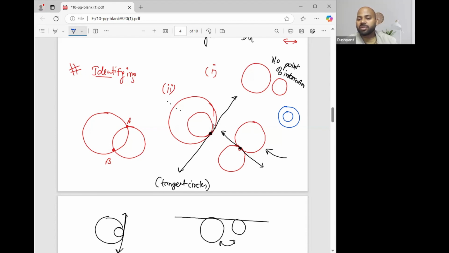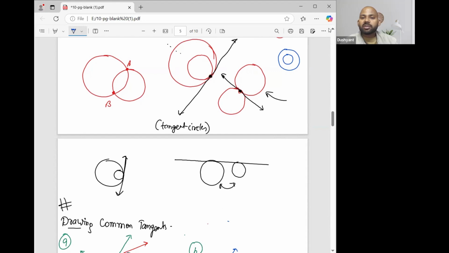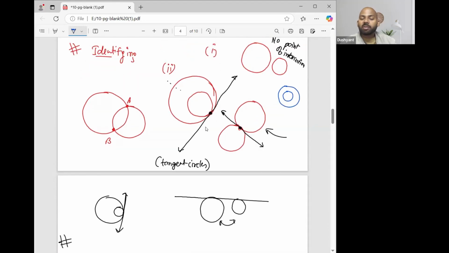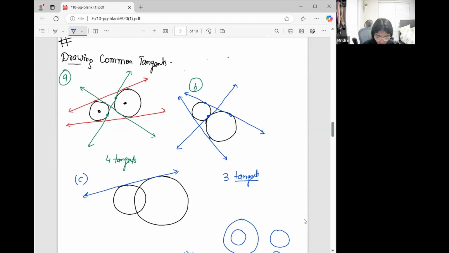Okay, we have two options. Can you see? Just make sure how many options there are. We can draw it in two ways: either one circle is inside and touching at just a single point, or both the circles are outside but touch at a single point. These can be the two options. So next, what do we have?